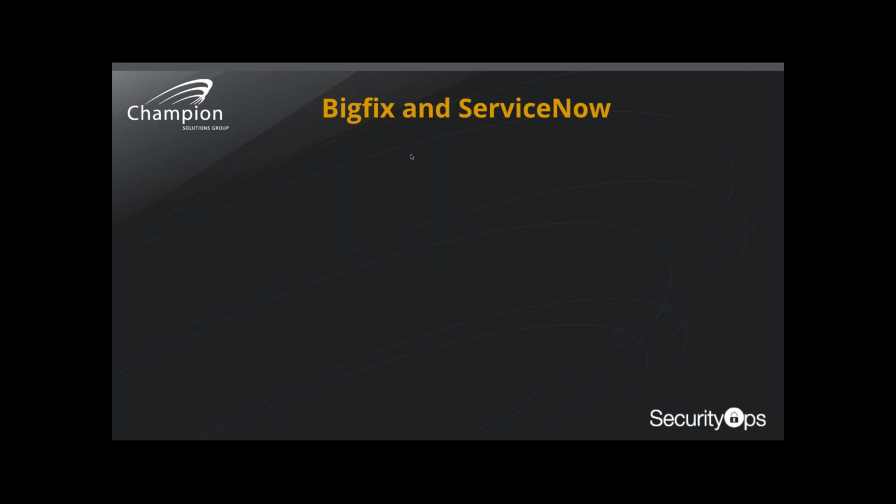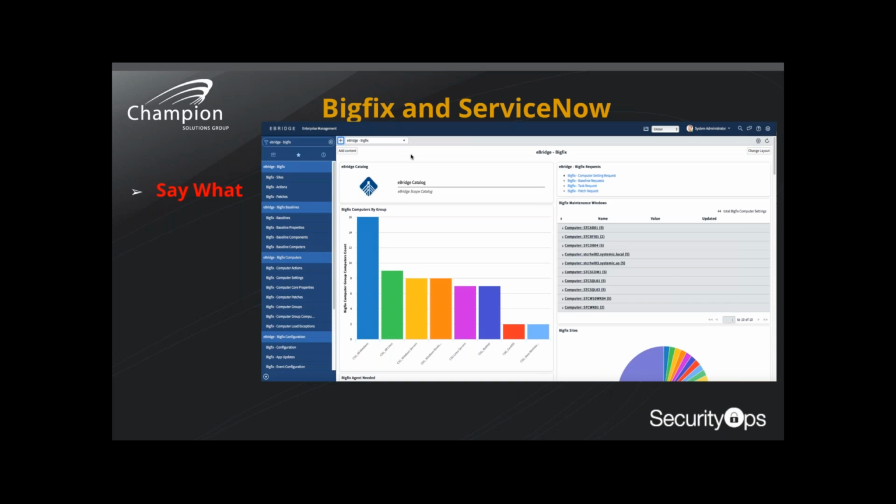So BigFix and ServiceNow, say what? Really every company that we've dealt with that has both of the products looks to do some type of integration with that. Being the BigFix SMEs, we thought of the things that make sense to bring across, and then it just cascaded from there. As you can see in the navigation bar, we bring all the important elements of BigFix into ServiceNow and provide the capability to perform service catalog service requests against certain things. So if you want to patch from within ServiceNow, if you want to modify computer settings, if you want to execute tasks, we have all the data available. We've mined that data in a way that we can then reuse properties and create relationships from BigFix into other elements within ServiceNow.